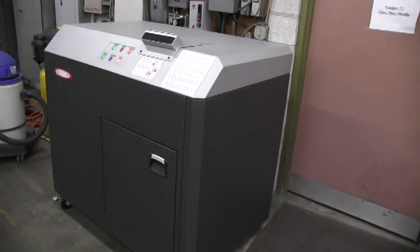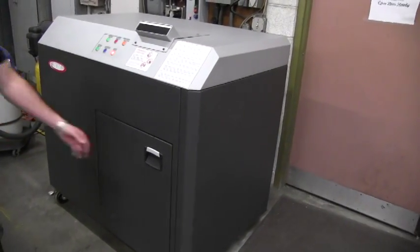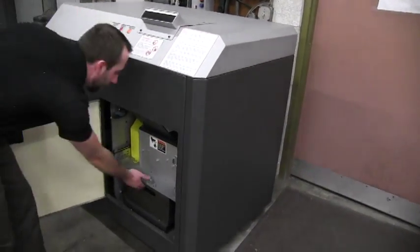A machine is shut off, and like all the other media, Kurt will remove the material from the waste collection bin.